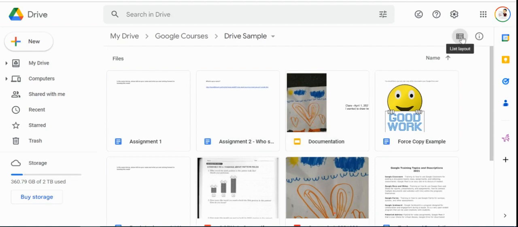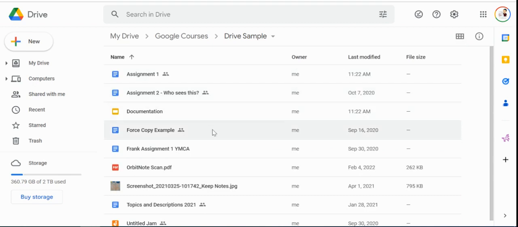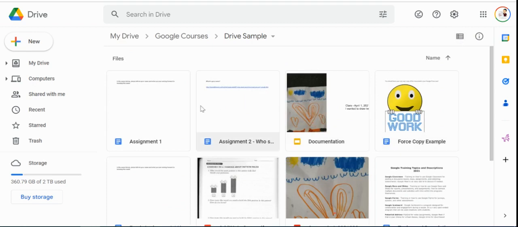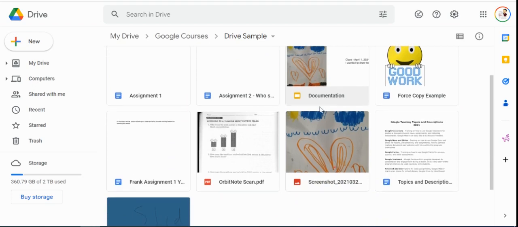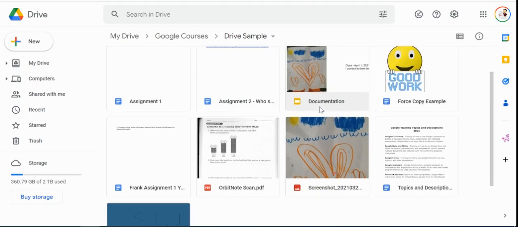So if I click on this button here, it changes the layout and the view that I see everything in, and changes it into a list. I personally don't like this method, only because if I don't name things properly, and I don't get to see a little preview of the file, it's going to get a little bit tricky to find things and open things. So if I click that button again, it goes back to my grid layout that I personally prefer. And you can see the difference here, that we can actually see a little preview of what a file contains.